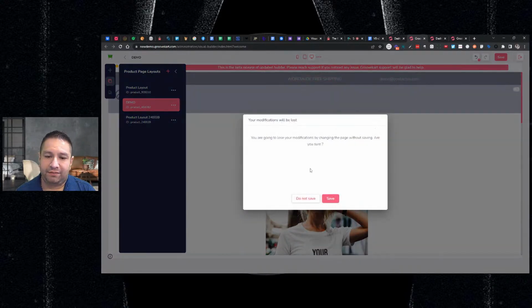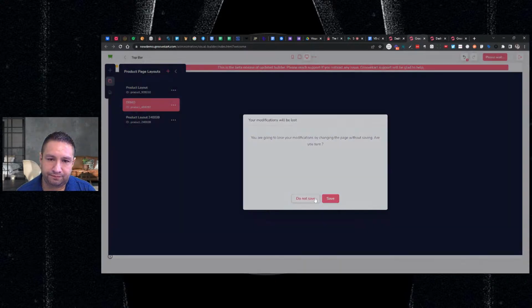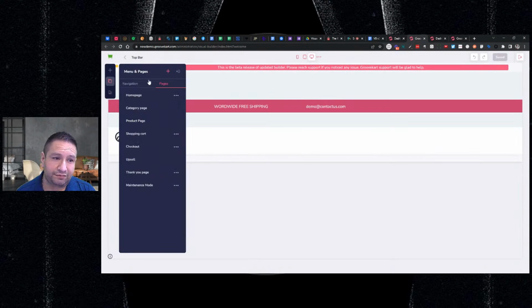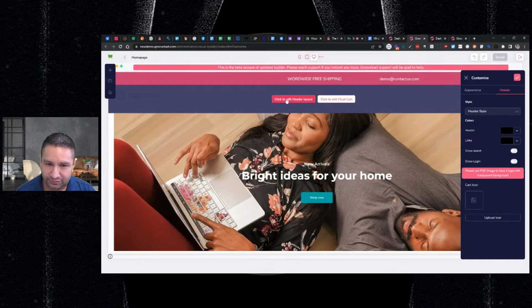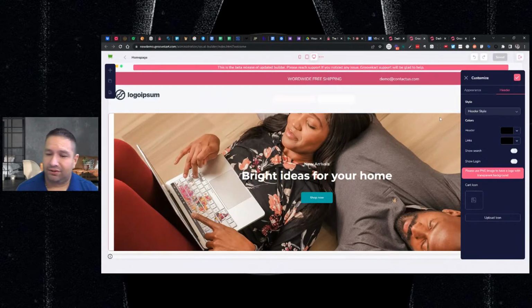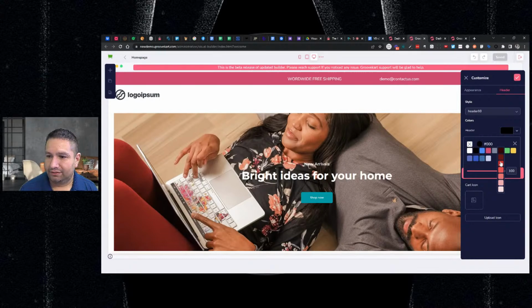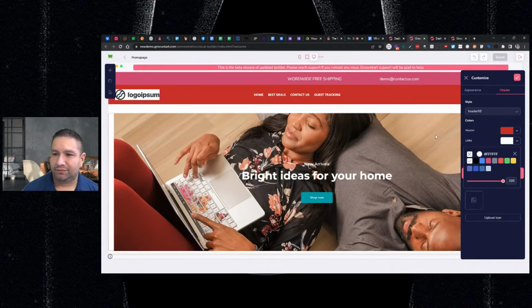We now have the ability to edit the colors of the footer. Actually, let me go back. I clicked out of that. And the header, I should say, the header and the footer, we can now customize better. Okay. So again, I showed this to you earlier. You can customize the way the header looks now.